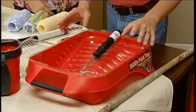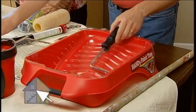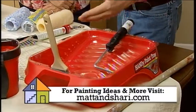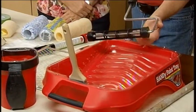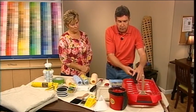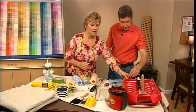Then as far as putting the paint on the wall, these are great. You want a tray, and these deeper trays really work out nice. What I like about them is there's actually a magnet on the side so you can place your brush there while you're painting. Always select a good roller frame so that you have smooth rolling. The worst thing you can do is buy a cheap roller frame. Always invest in a little bit better.